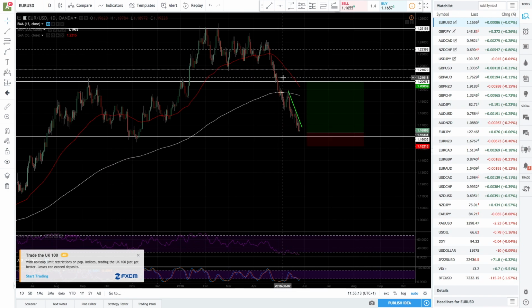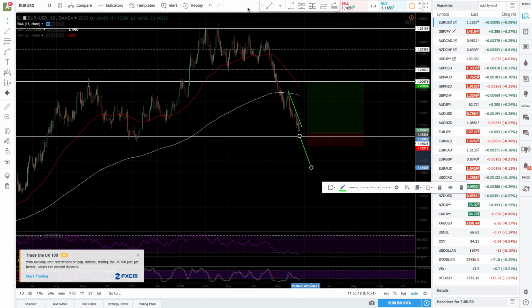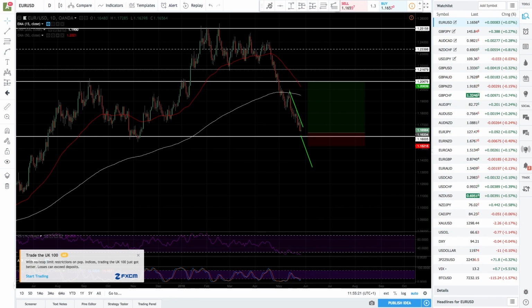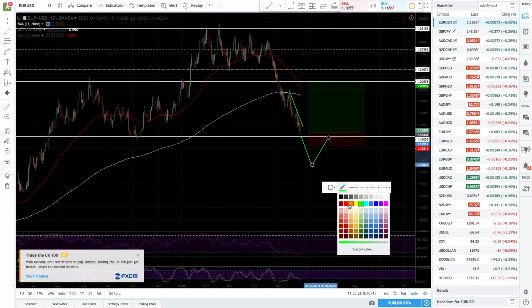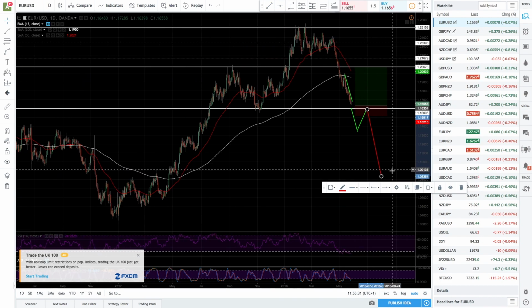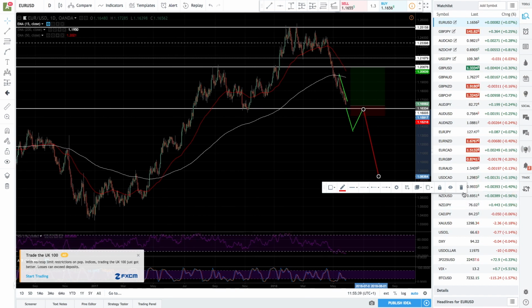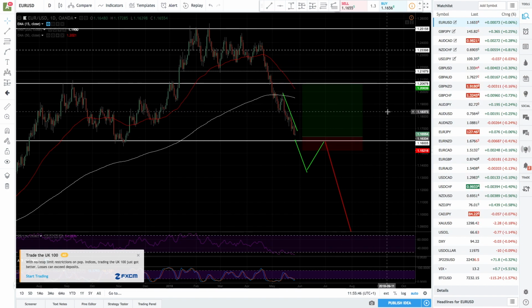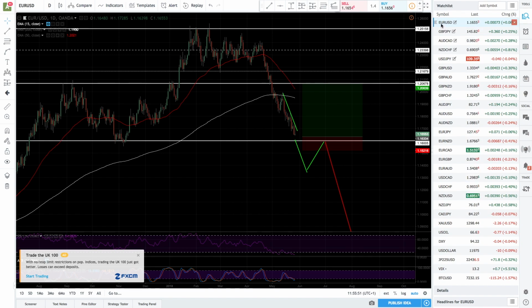And if price does break below here, let's try and draw that. If price does break down through there, then I'll be looking for a retest of this level for then selling it off. I want a red one, to then sell down to whatever area, probably the 200 level right there. But yeah, that's if that happens. We have an opportunity in place for both scenarios, and of course both of them can be wrong. You just have to stick to your plan and consistently trade it.